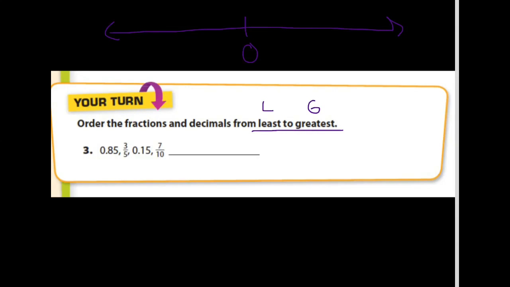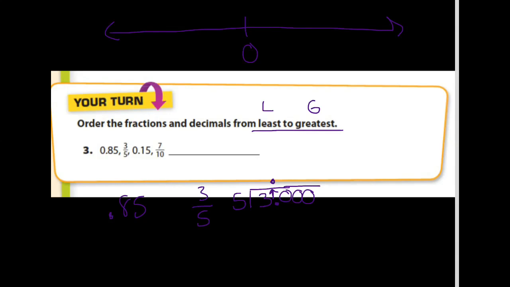So I'm going to take 85 hundredths and I'm going to leave it. I'm going to take 3/5 and I want to change that to a decimal. One thing I remember us doing was we practiced our division at the beginning of the year. So I'm going to think about FISO, first number in, second number out. Also, I'm going to put a decimal after the 3 and put it straight above the line, or the division bar. And I'm going to add a couple zeros. Doesn't matter how many, usually 3 is a good amount.